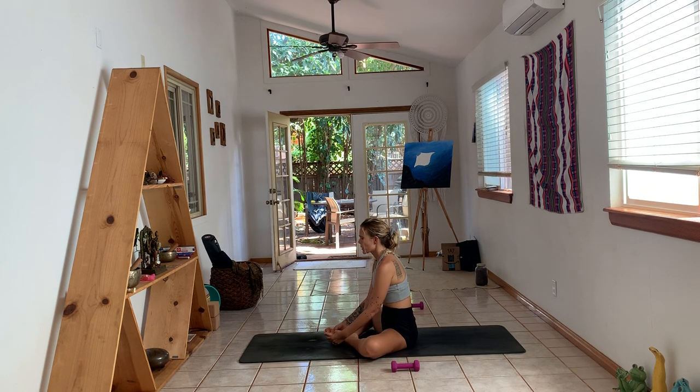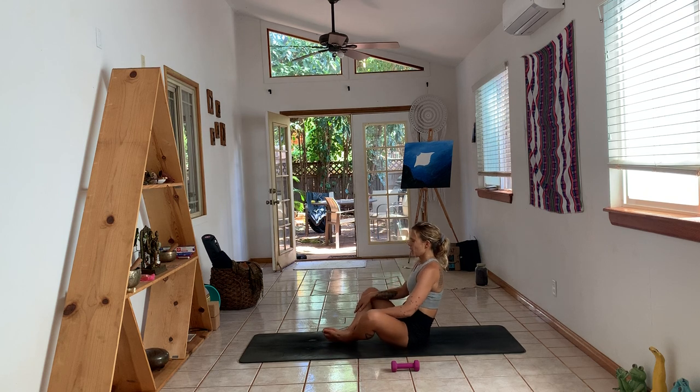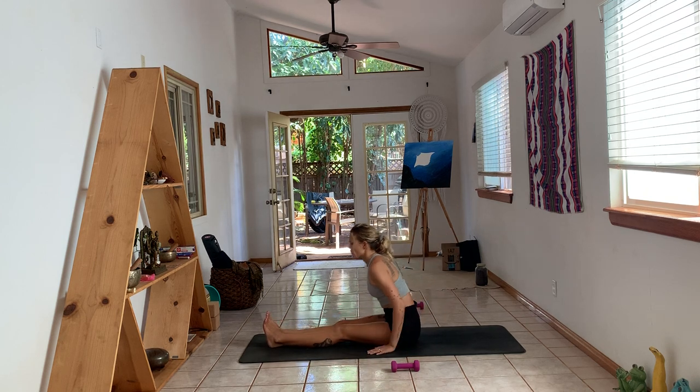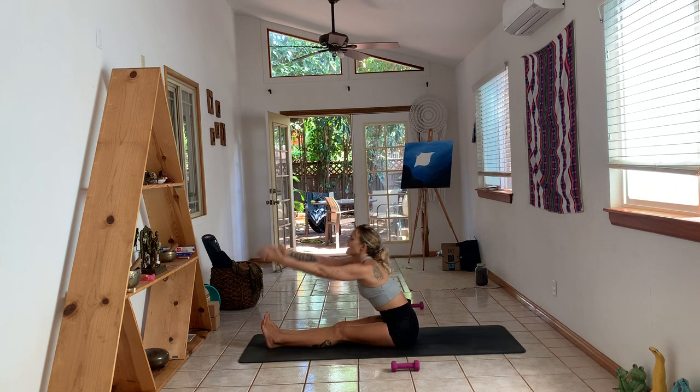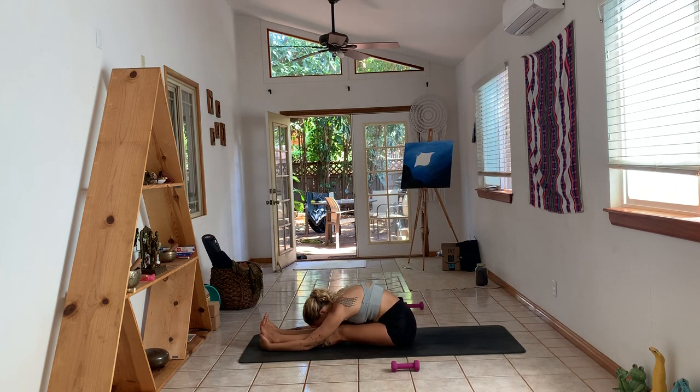And then slowly bring your chest up. Extend both legs long out in front of you. Inhale, reach your arms up high. Exhale, stretch toward your toes. And just keep breathing while you're in this stretch.